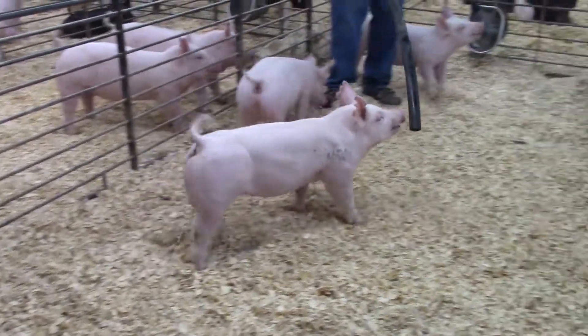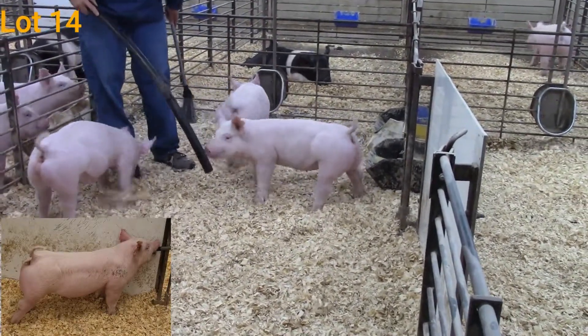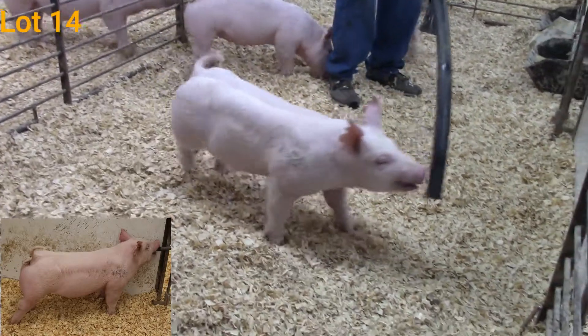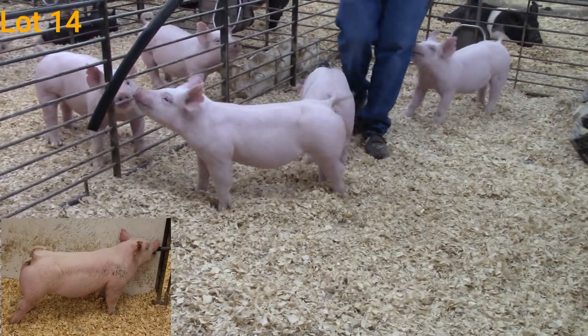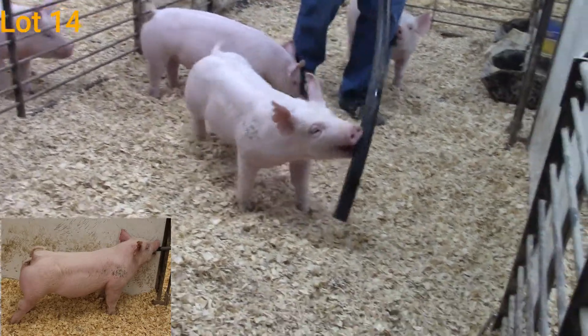This is 35-8. Guys, I think this gilt is way cool. She reminds me a whole lot of her mom. Just analyze her — she is stout skull, she is big top. Just look at that natural shape she has going down that loin. Good in terms of center body. Square out through her hip. She sets her feet down wide at the ground. She gets out and moves extremely well. I think this gilt is one that is big time.